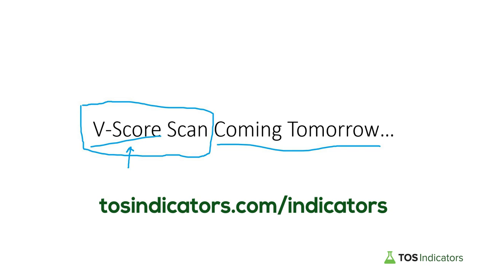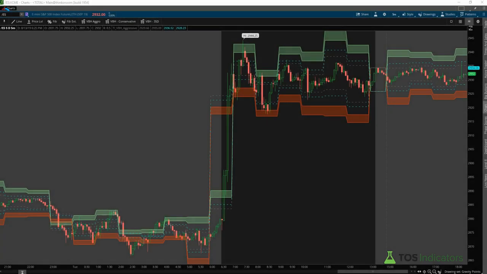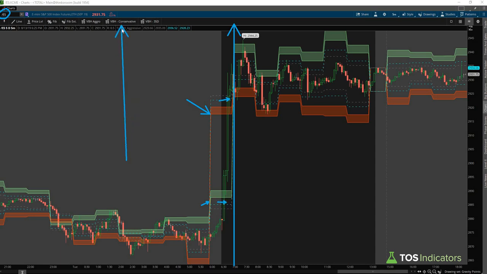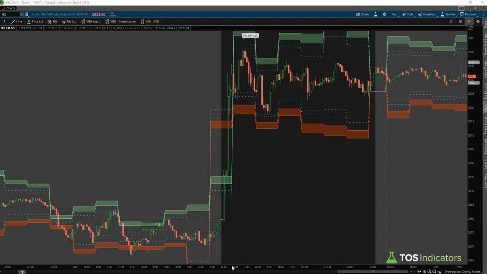All right, with that, let's dive into charts. Let's start by looking at the S&P futures. We'll approach this the way we use the volatility box every single day. We look at the first 30 minutes of the market open, and we see whether on the aggressive model, which is plotted here, we've breached either side of the entry lines. As you can see, we very clearly have, and that's our signal to switch over to the conservative volatility box. Once we switch over, we repeat the same exact process. We look to see in the first 30 minutes whether we've breached either side of the entry lines. If we have, that's our signal to sit on our hands, protect our gains from yesterday, and observe price action unfolding because we are now in greater than usual volatility.